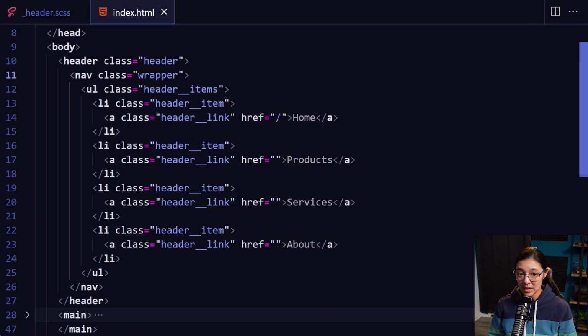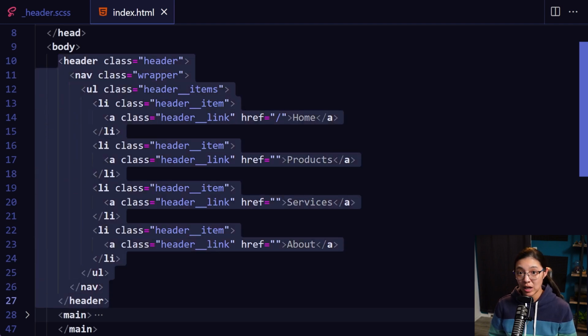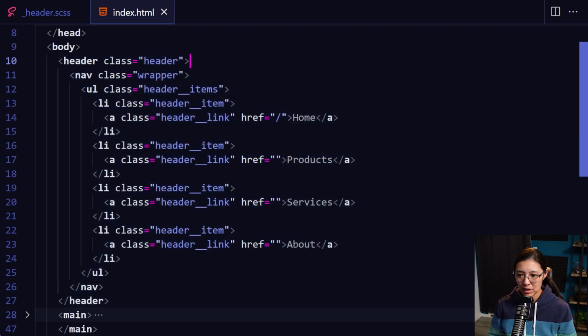All right, so in the HTML, the header is the header tag, and then all the elements inside the header tag also. So in the header tag, we have a nav or navigation tag, which is the proper semantic tag that you should use for navigation links. And then in the nav tag, we have an unordered list containing list items for each of the navigation links. And again, it is considered best practice to put lists of links in list tags because it makes it easier for you to parse what kind of content you have on the website, and it's also better for screen readers to know what kind of content is on the page.